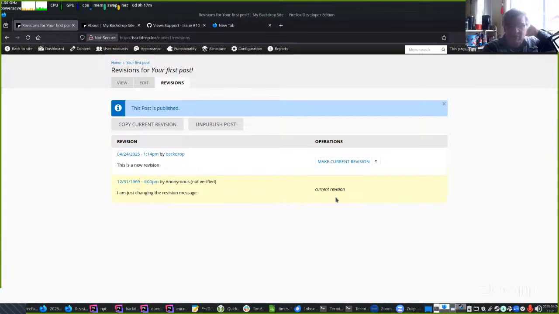I'm trying to keep three word names, like I've done with others, so that when we get to four word names, that starts to feel too long to me. But anyways, we need to make a final call on that. If anybody has feedback on revisions versus versions, give it to us. But for now, we're not changing that. We're referring to revisions.